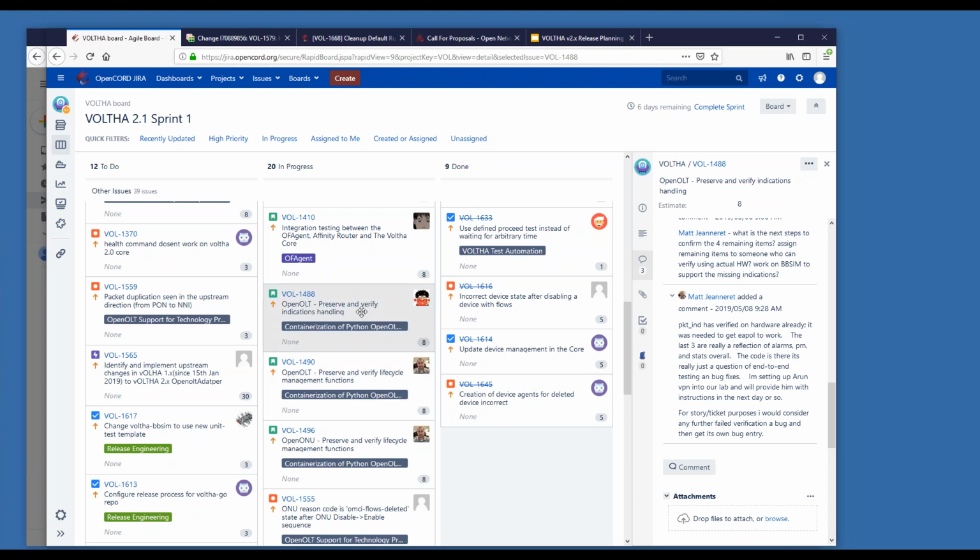Okay. But regarding that one specifically, Aaron now has access to test hardware that passes traffic, so he should be able to more fully test some of the statistics stuff. Great. So once he finishes the last of those tests, regardless of pass or fail, we should be able to close this issue. If there are failures, those would be new stories, and at least this one will be closed out.